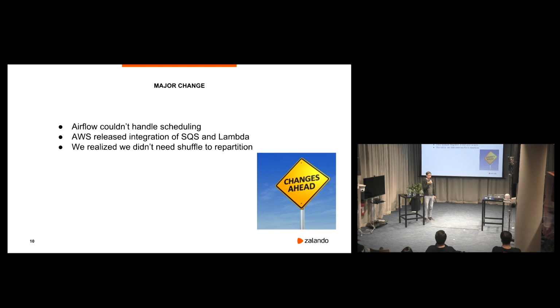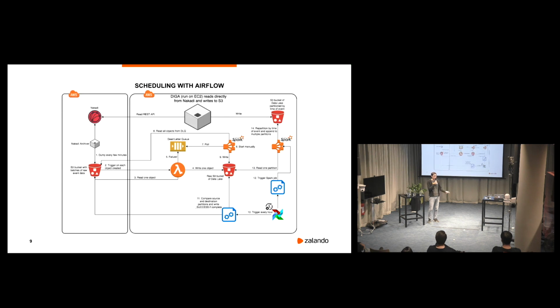Another major thing that happened, I think in July or so, was that AWS released the integration between SQS queues and Lambda, which wasn't there when we started. Plus, we realized that if you look at the Spark on the right, the very last step, the repartitioning by the needed field, this job didn't require any shuffling of data. It was really trivial, only a mapper-phase Spark job, which we somehow misunderstood in the beginning, or you can implement it in different ways, let's say.